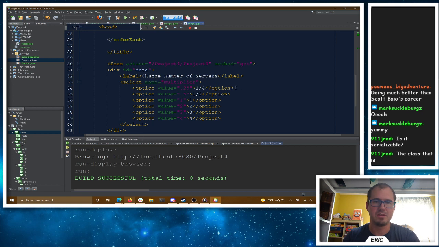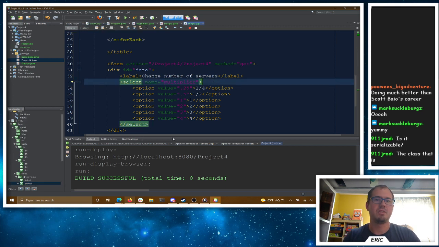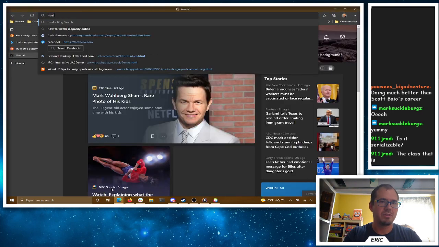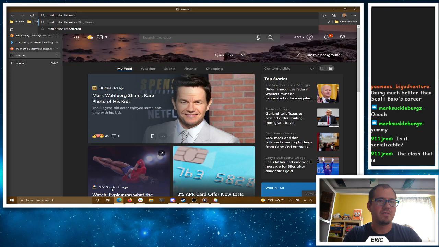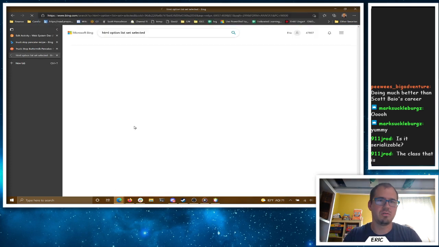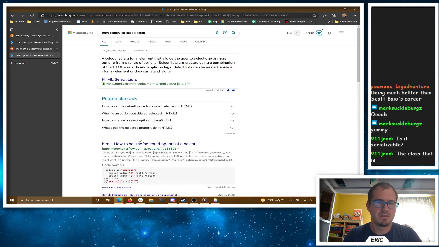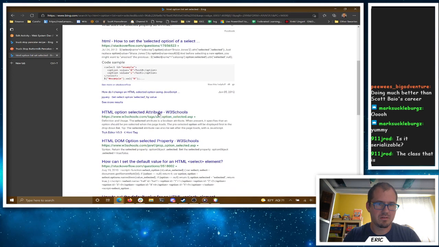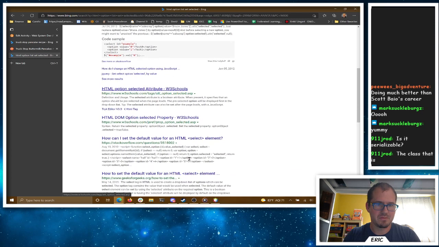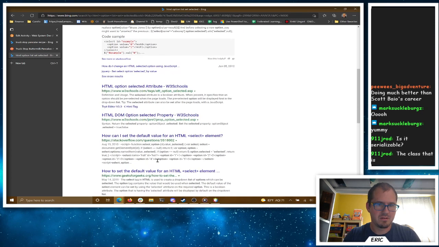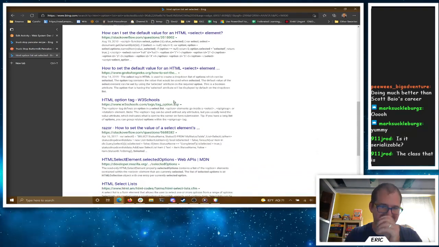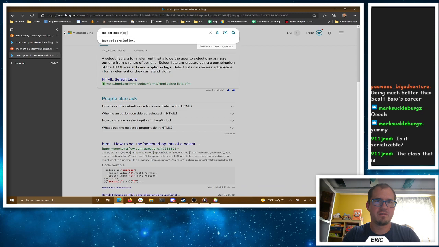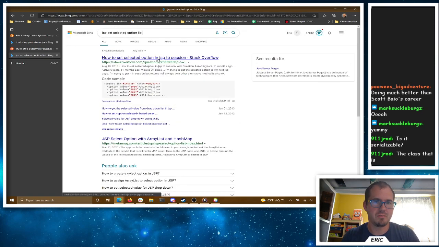So we'll say, oh goodness, I'm just going to go Google that. One second. So HTML option set selected. I think it's just selected equals true, right? I just want to do it nice and easy. Let's look JSP set option list. Maybe there's a nice, easy way to do it.